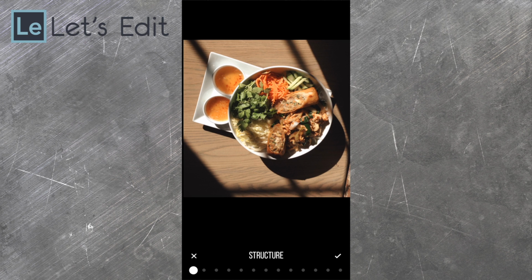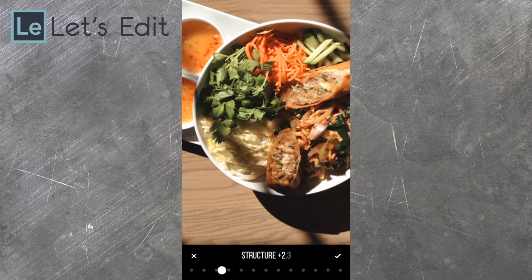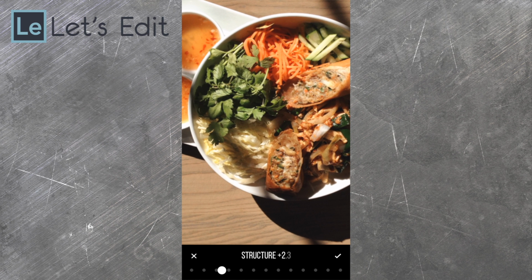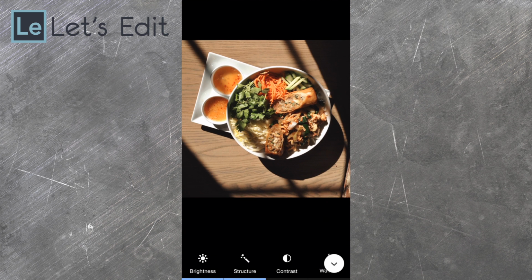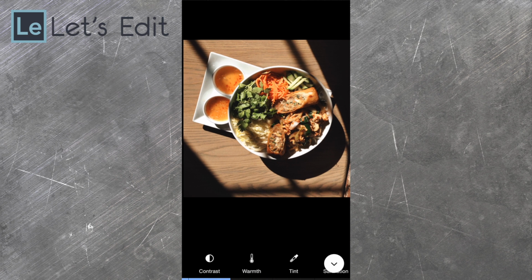But going back, we're going to give it a little bit of structure because we have those greens and stuff that I think will look better with texture. So just coming in here a little bit. Again, this was taken with my phone, so don't expect DSLR quality or anything like that. But I think it looks nice. I think it'll look really good on Instagram or something once I get it cropped in a little more. Okay, maybe take out some warmth. It's very nice, very nice.